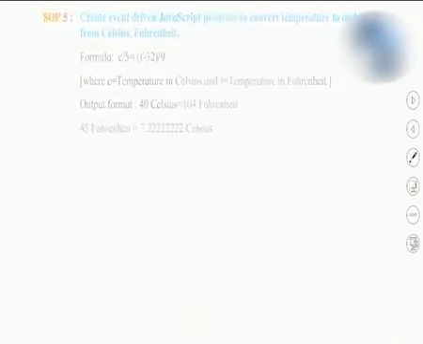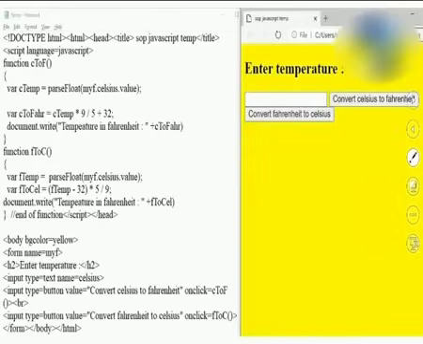So one more easy SOP, that is Fahrenheit to Celsius and Celsius to Fahrenheit. This is a simple program. I wrote an on click function, and on click I'm calling two methods. Observe here, there is a double quote here which came on the next line, but you need to write it on the same line. So this is one more function I have written, and these two functions I have started with a curly bracket and ended with a curly bracket.